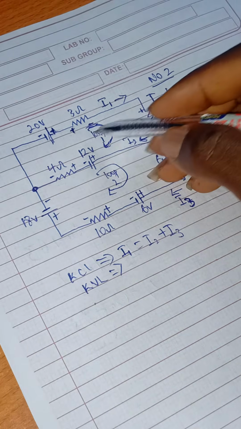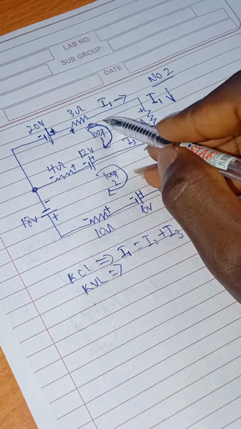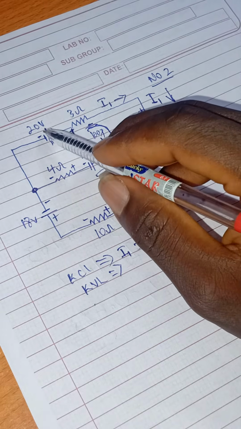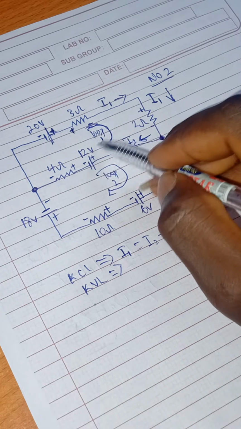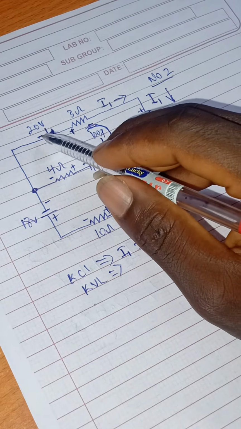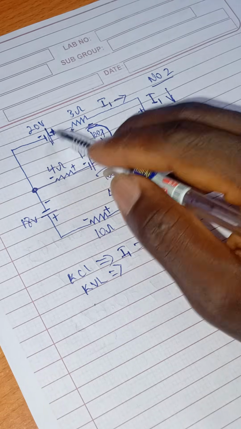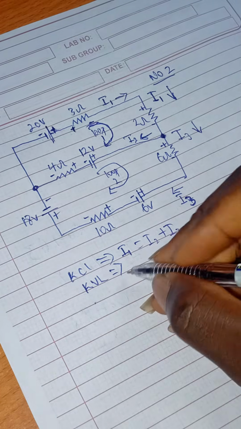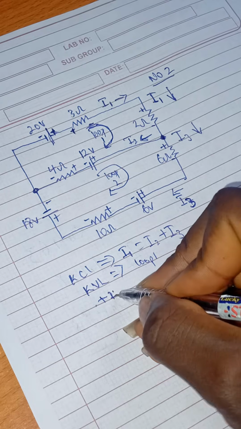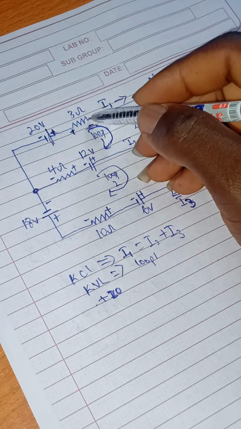Using the loop, from the first loop, loop 1, the loop is going this direction first, then downward, then like this. I'm not talking of the flow of current, but the clockwise direction of this loop, which is first going like this. So relating that to this voltage, that's from minus to plus. That's a voltage rise. Negative to plus is going to be plus 20 volts.